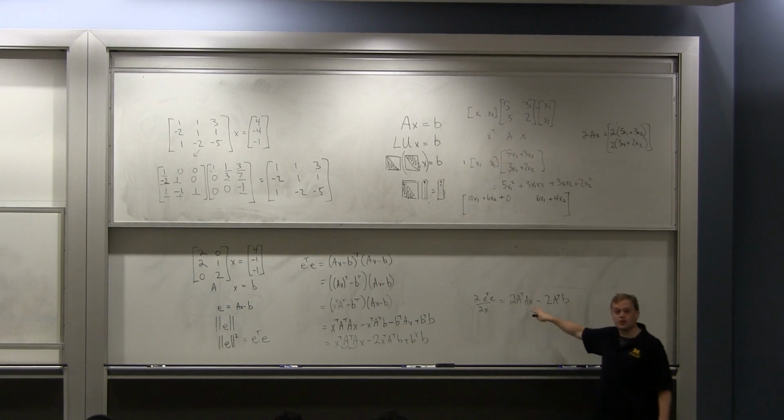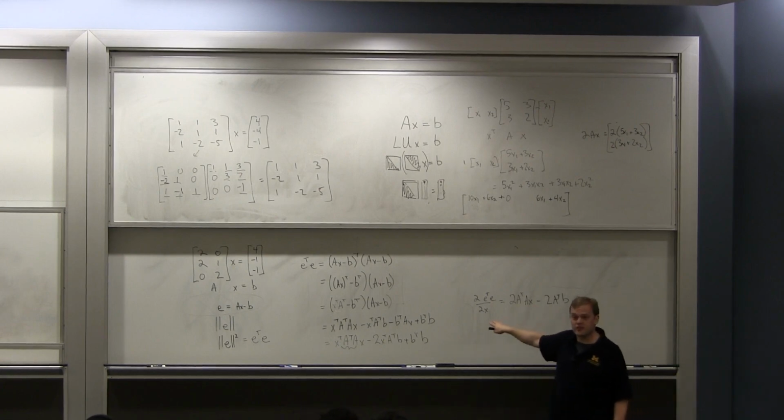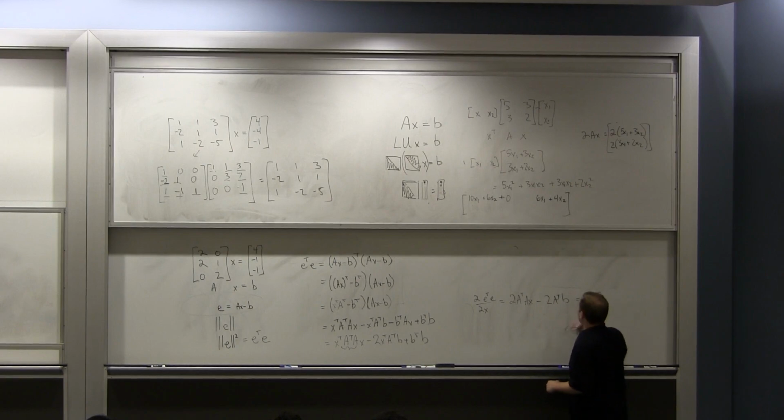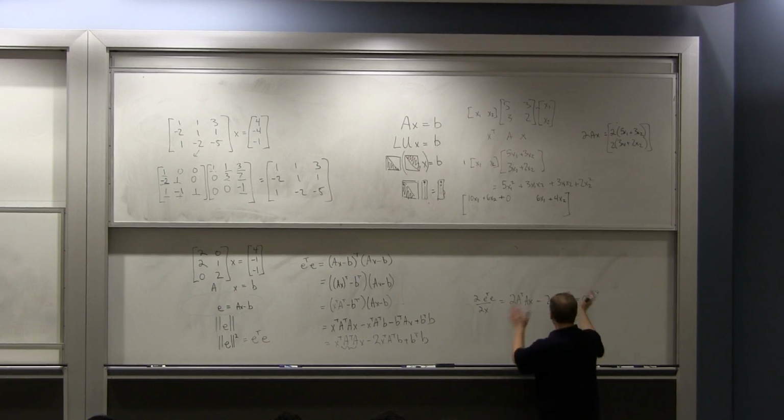So now we've taken the partial derivative. We want to maximize the expression. What's the next thing for us to do? Calc 1. We set it to 0 and solve. So now we do a little bit of linear algebra. We can cancel the 2's. We get A transpose AX equals A transpose B.